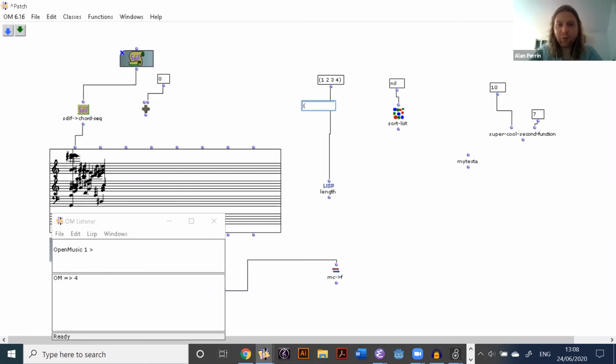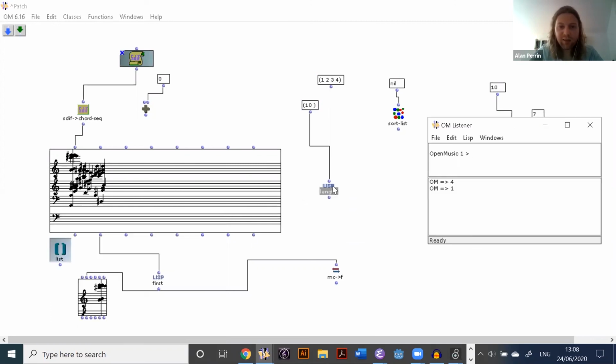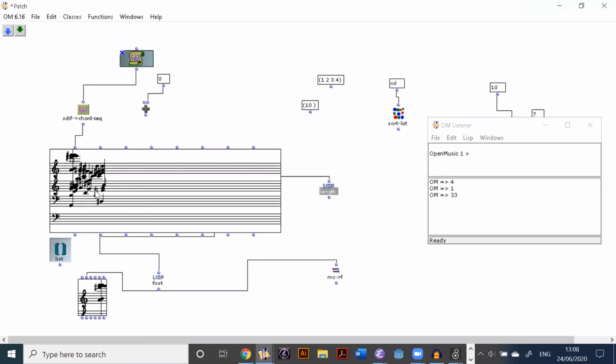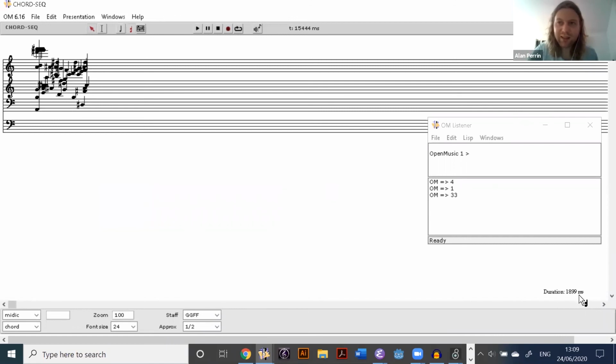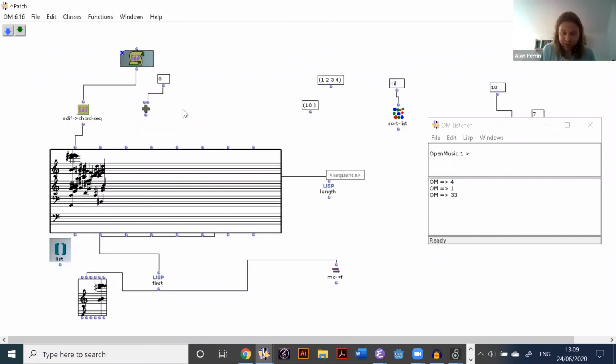If I have a list with just the number 10, it will tell me there's 1 element in that list. If we take this and look at how many chords there are, we have 33 chords happening. So in that 1899 milliseconds, there are 33 chords.